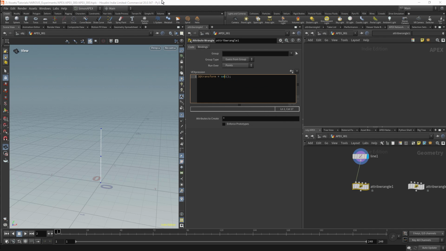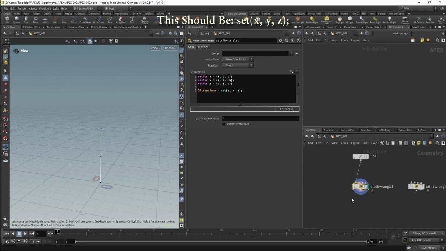We could set all of our parameters here, but I'm going to specify this using 3 separate vectors. The first will be for my x-axis. I'll have a vector for my y-axis. The final vector I add will be for the z-axis. Of these vectors, x will always be the most straightforward. This is a standard unit vector in x. The x value will be 1. The y and z values will be 0. For the y value, I'm not going to set this as a default 1 in y. Instead, I'm going to set this to be -1 in z. My z-axis will be 1 in y. I can then use these values to set my transform, so the set function will be set with my x, my y, and my z. As all of these are unit vectors, I will not need to normalize them.